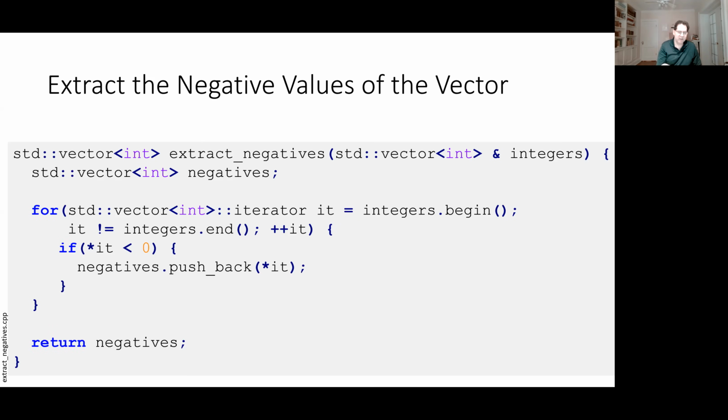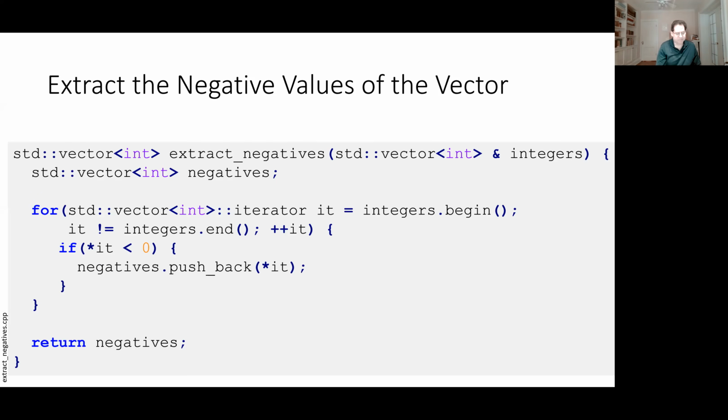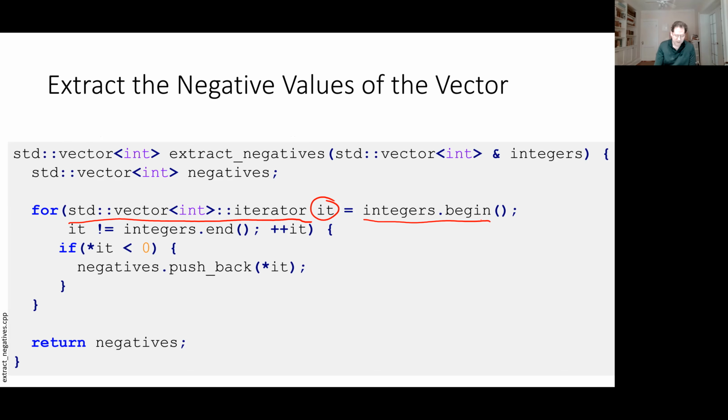The code that I wrote is reasonably similar to what I had before, at least for the declarations. So declare an iterator of the right type, call it IT, and set it equal to the beginning of the container. Keep going as long as I'm not at the end, and increment through each time. I'm just going to walk through the vector again.